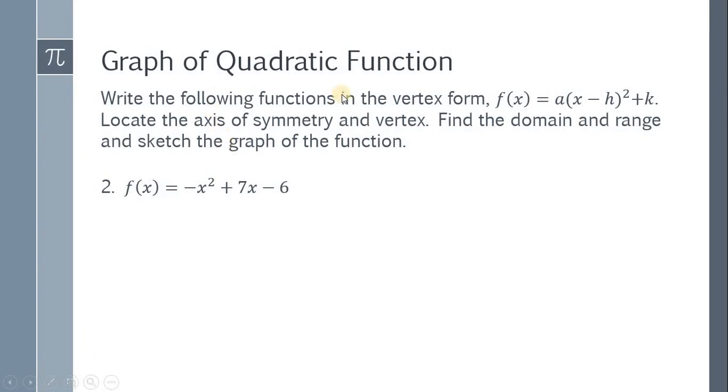Now, question number 2, ang goal natin is i-convert natin sa kanyang vertex form. I-locate natin yung axis of symmetry, the vertex, domain and range, and then sketch natin yung graph. Okay, let's have the solution. So, una, pagsamahin muna natin yung mga variable x. Okay? Next, since negative yung may x squared, i-factor out muna natin yung negative sign. Factor out natin, magiging f of x equals to negative of x squared na lang, then minus 7x. Pag kasi dinistribute natin yung negative sign, babalik tayo dun sa negative x squared plus 7x.